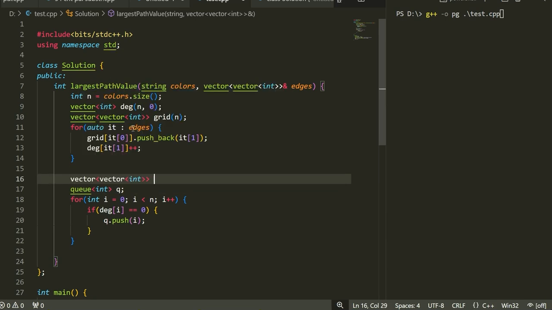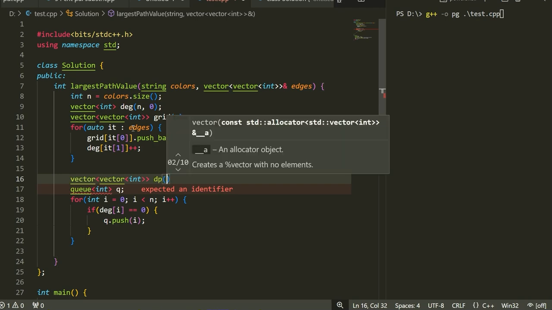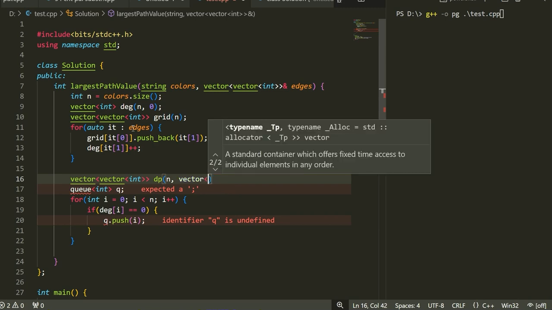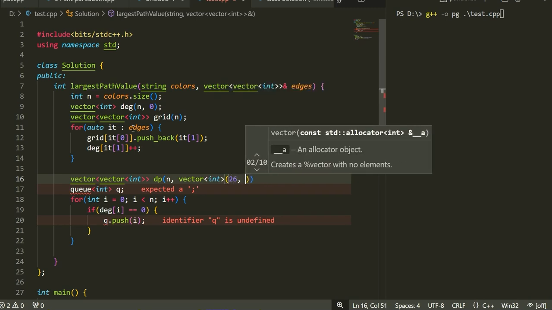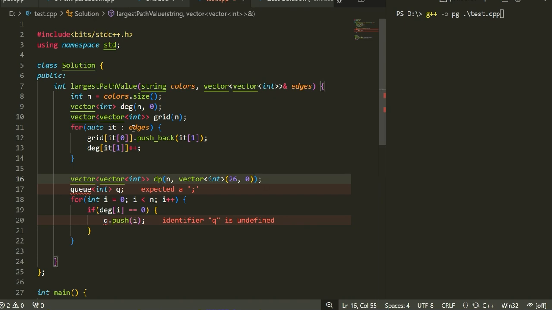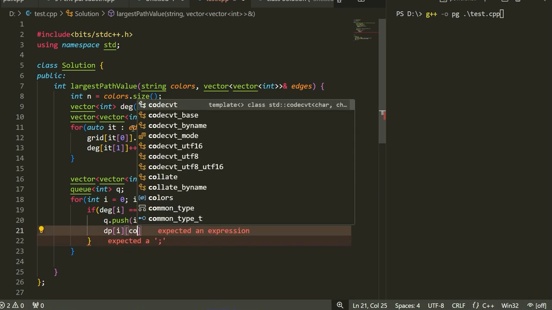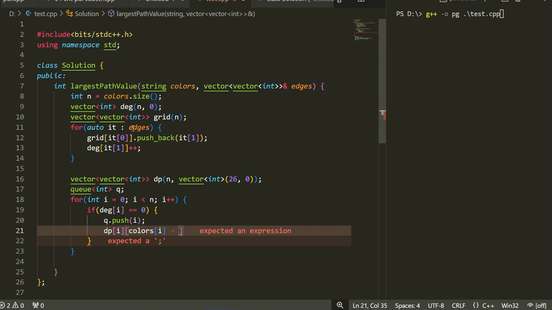This will be a 2-dimensional vector, a kind of DP vector. So you have n nodes and 26 colors, size initialized to 0. When you are enqueuing it, you have to mark the count of the node's color as 1. So dp of i, colors of i minus 'a', will be 1.